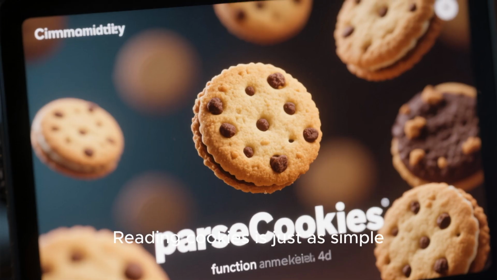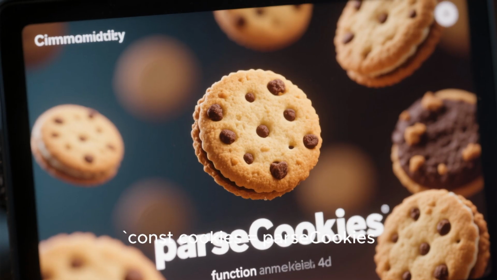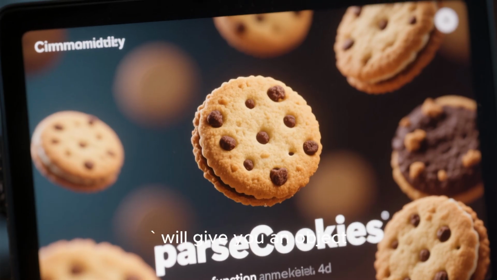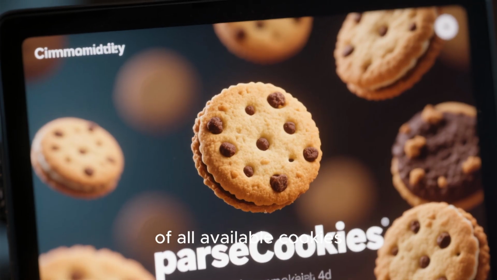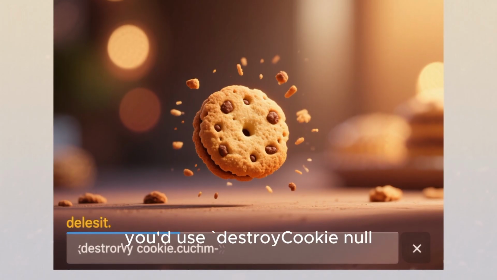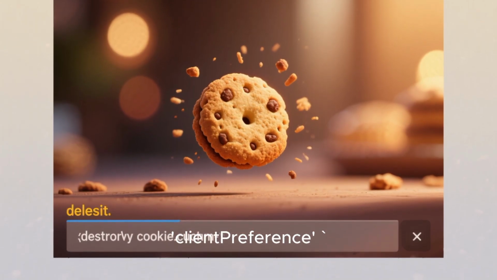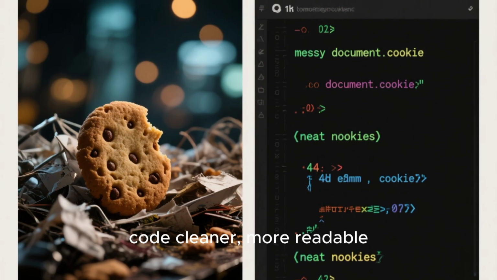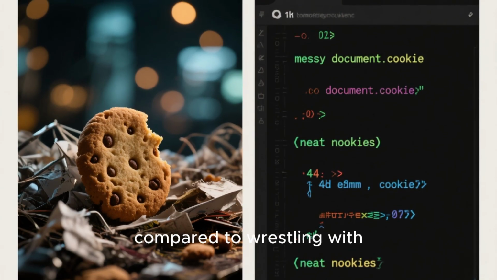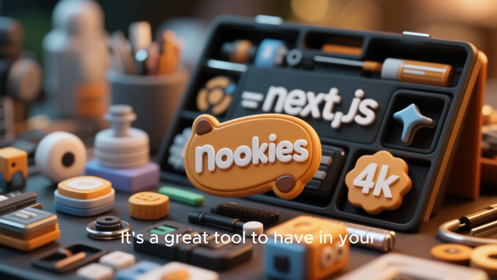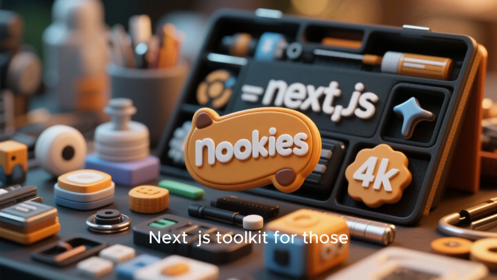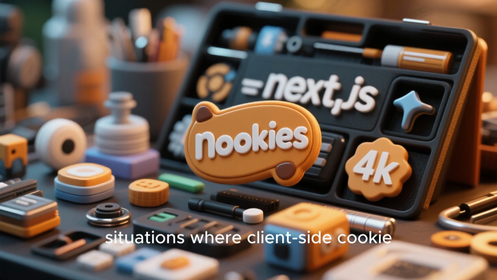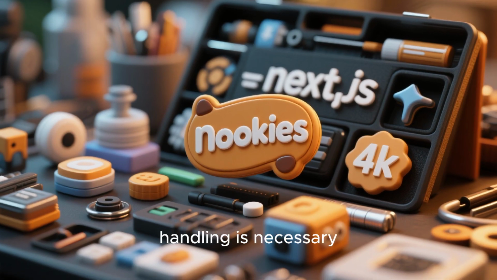Reading cookies is just as simple. const cookies = parseCookies() will give you an object of all available cookies. And to delete one, you'd use destroyCookie(null, 'client-preference'). So using nookies makes your client-side cookie management code cleaner, more readable, and less error-prone compared to wrestling with document.cookie. It's a great tool to have in your Next.js toolkit for those situations where client-side cookie handling is necessary.